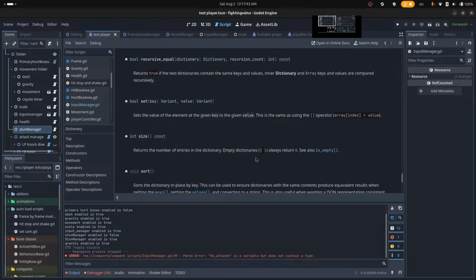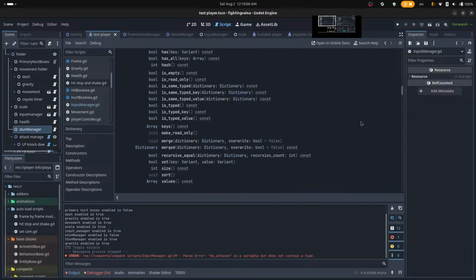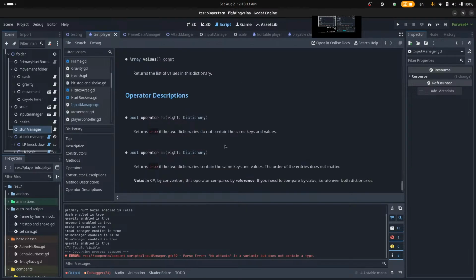What does recursive equal to? Returns true if the two dictionaries contain the same key of values, and a dictionary and array values are compared recursively. Values. Is there a way to set this?